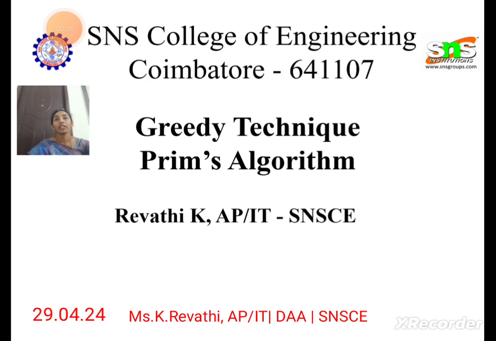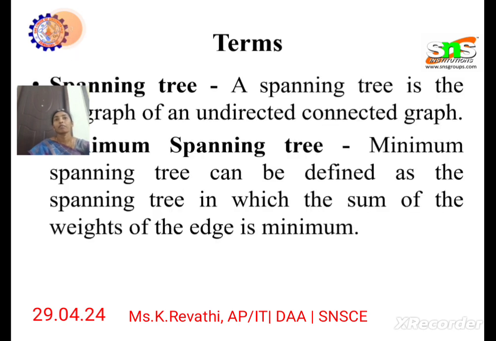In my today's video, we are going to see about Prim's algorithm. Before that, first we have to understand what is meant by minimum spanning tree. Minimum spanning tree is a subgraph where all the vertices of a graph are connected without forming any cycle. So we are going to construct a tree out of the vertices and edges such that it covers all the vertices without forming any cycle. Why is it called minimum spanning tree? Because the summation of the edges we include gives the minimum value.